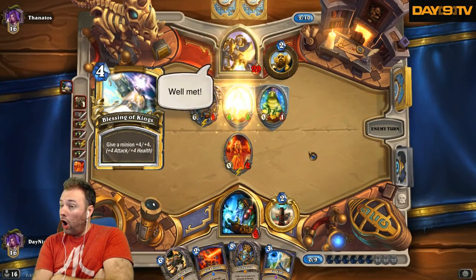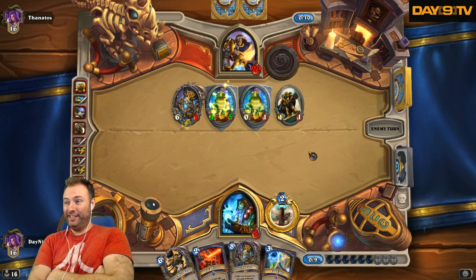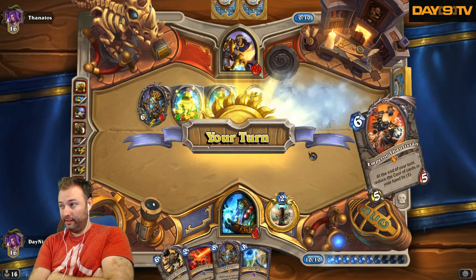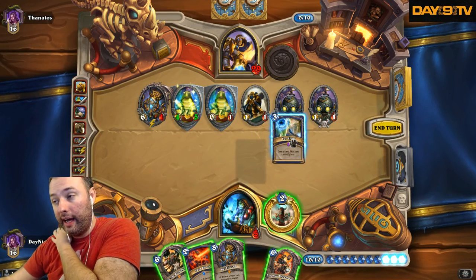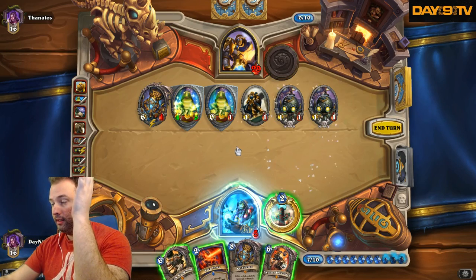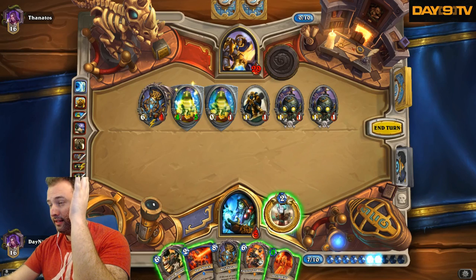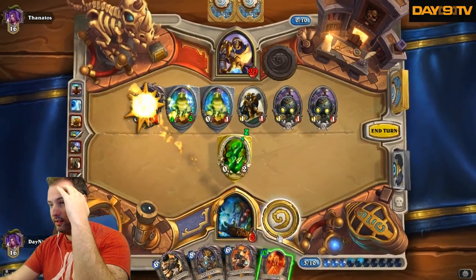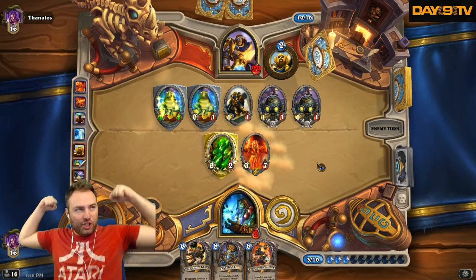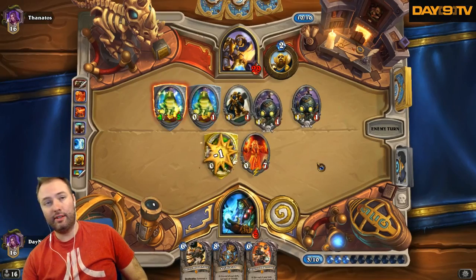Well met. Shit. Reporting for duty. Okay. Shit. So we kind of have to do this, right? We have to get something amazing. This needs to... it's nothing that works. Shit! Well played. It's gonna kill me with a frog.